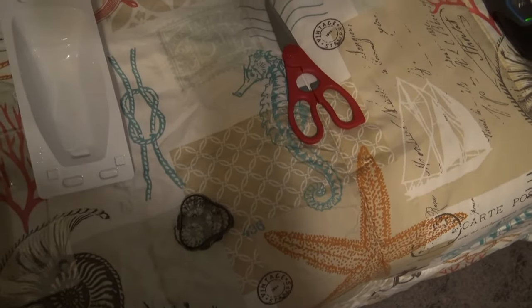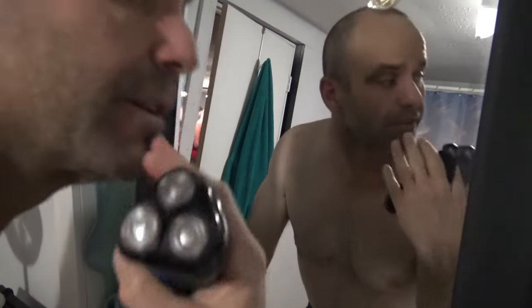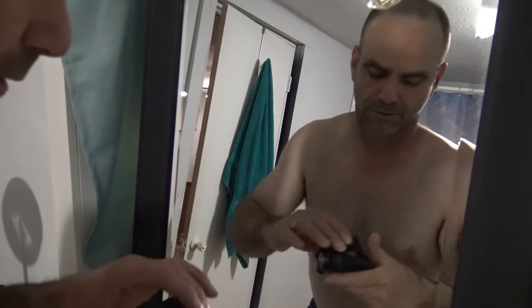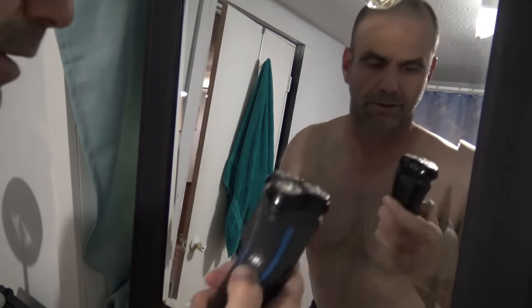So, on to the live shave. Okay, I'm going to do half my face with the dry shave, and then I'm going to take a shower and do a normal wet shave. So, here it goes.